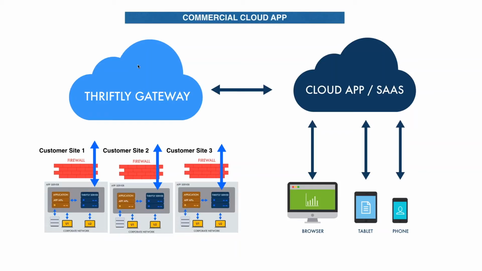And your customers can access their local data through their browser, tablet, or phone, or however they want, through the Thriftly gateway. Now, the customer is not going to see any of those things. The users will see your cloud application, your SaaS application, but they will be getting the data from their local site, because based on the customer ID and the information you're given, you'll be able to pick which customer site to go to and where to get the data and show it to that user using the same application.